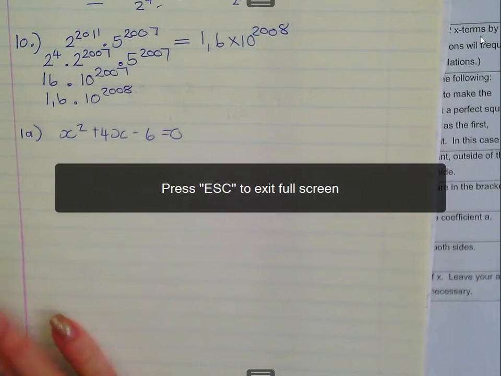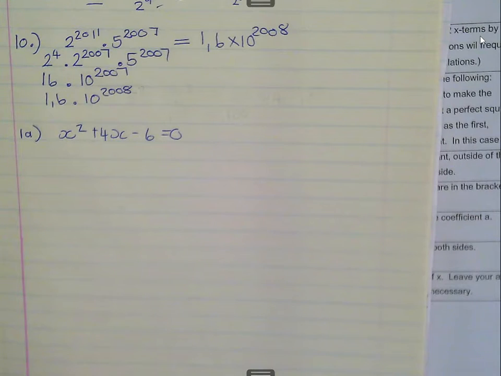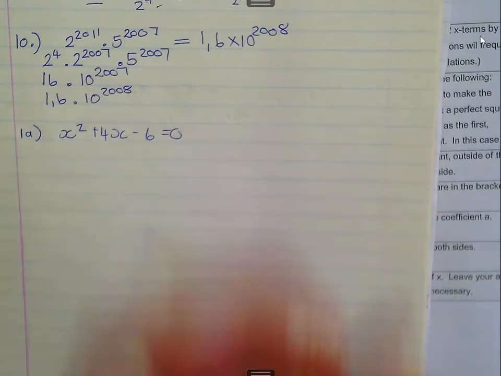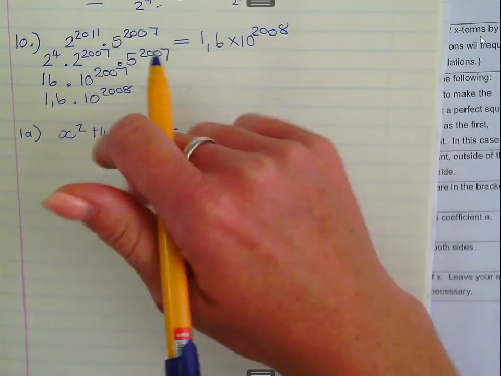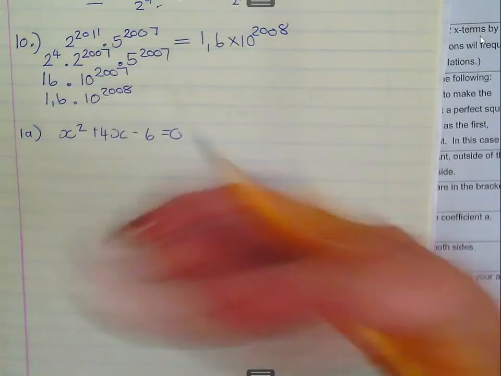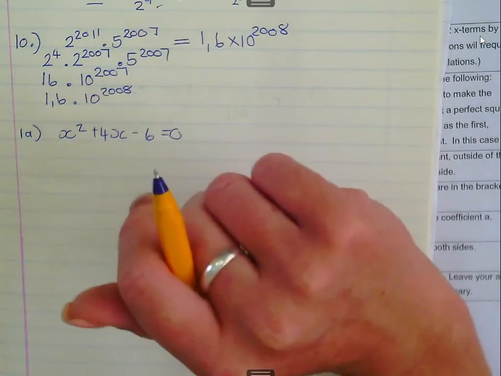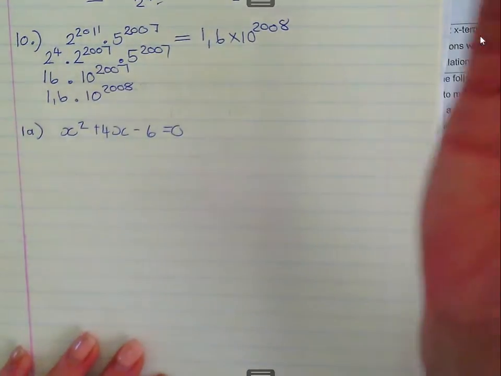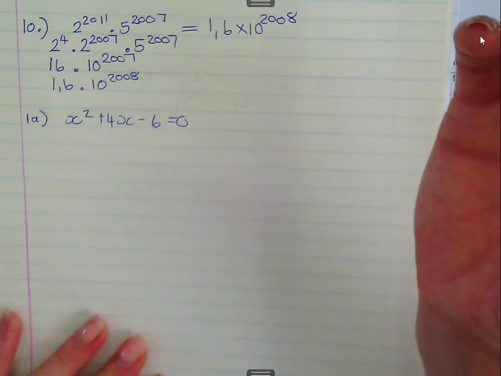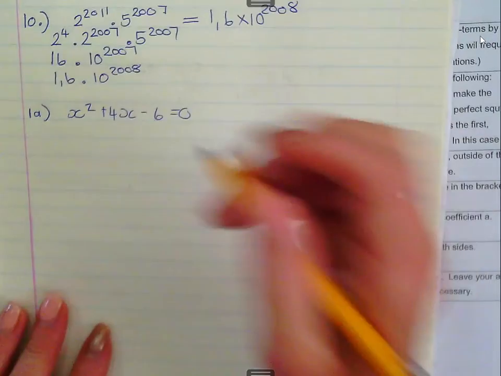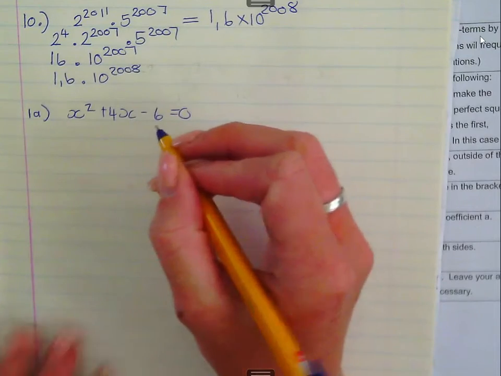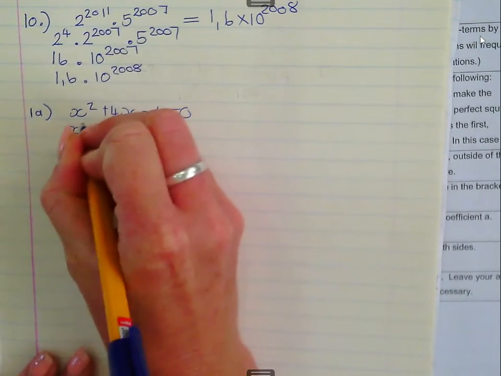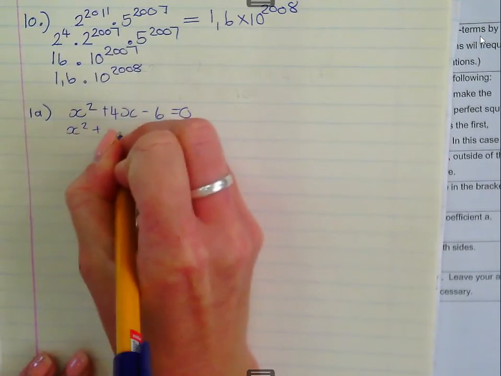Okay, so what we're doing is we are completing the square, and when we complete the square, it enables us to be able to factorize and calculate the value of x of a trinomial that won't give us a nice number necessarily. Okay, we can now factorize any trinomial that is possible to factorize. So what I'm going to start with is I write the x squared plus 4x.